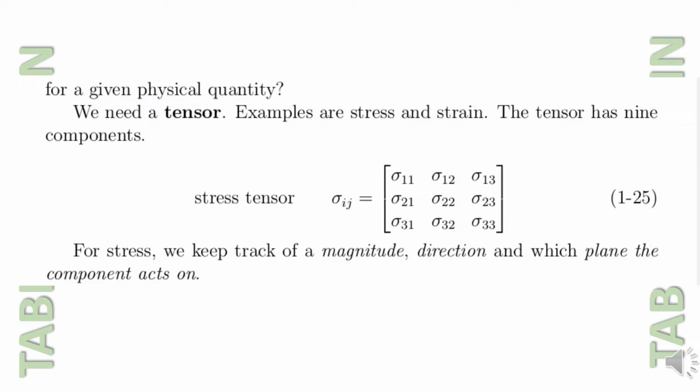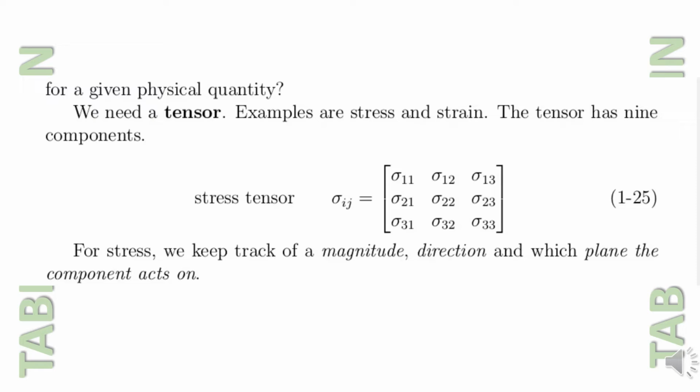So the stress tensor is written as sigma ij, where i and j are the components of the tensor. Sigma 11, sigma 12 as x coordinate and xx coordinate, xy coordinate, xz coordinate, and similarly yx, yy, yz. So we can write sigma 11, sigma 12, sigma 13, sigma 21, sigma 22, sigma 23, and sigma 31, sigma 32, sigma 33 for the three coordinates in a matrix form, that is a tensor.